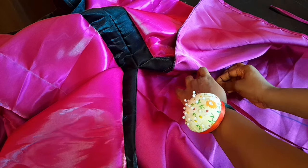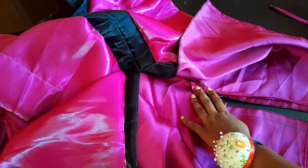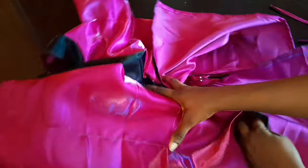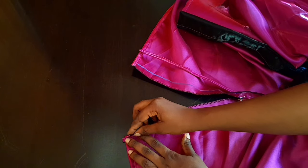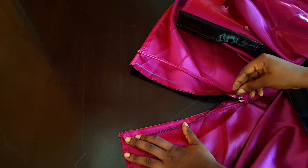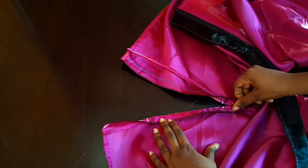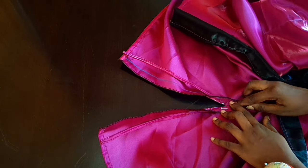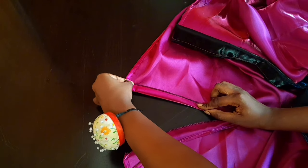Now that part that is rough is the part that will be inside, where people will not see. While the other part that we folded before stitching is the part that will come out for people to see. Fold like this. So you are going to start your sewing from this end. Sew like this all the way. When you get here, you may want to reverse and then stitch all the way. I'll do that for the two sides.